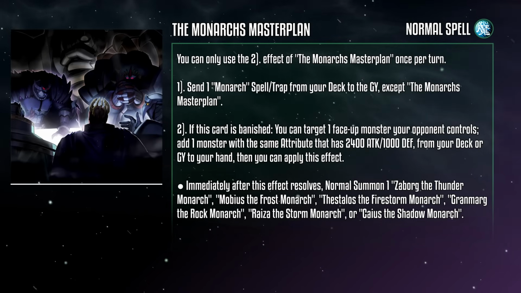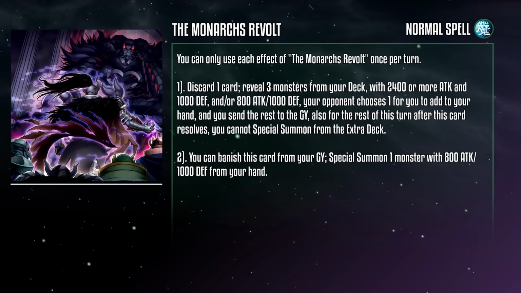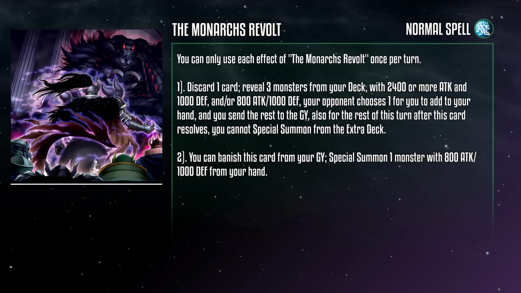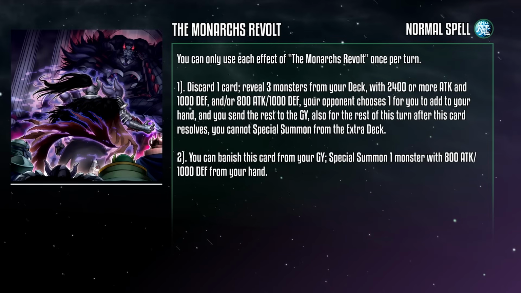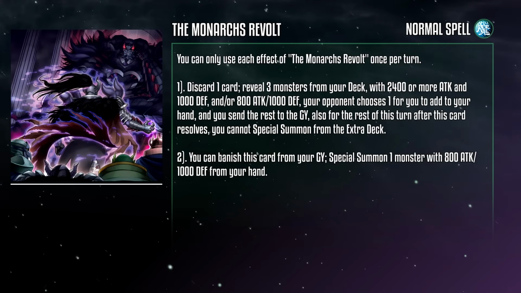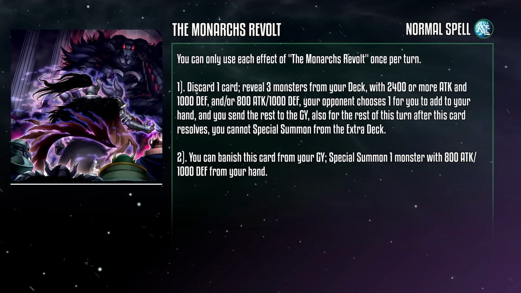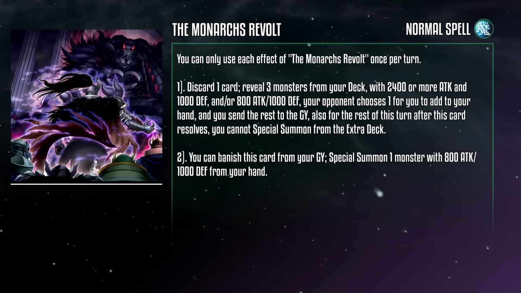What a goober. The Monarch's Revolt is a normal spell card that has you discarding a card to reveal 3 monsters from your deck with 2400 or more attack and 1000 defense, and or 800 attack and defense. Your opponent chooses one to add to your hand, and you send the rest to the graveyard. Also, for the rest of the turn after this card resolves, you can't special summon from the extra deck.